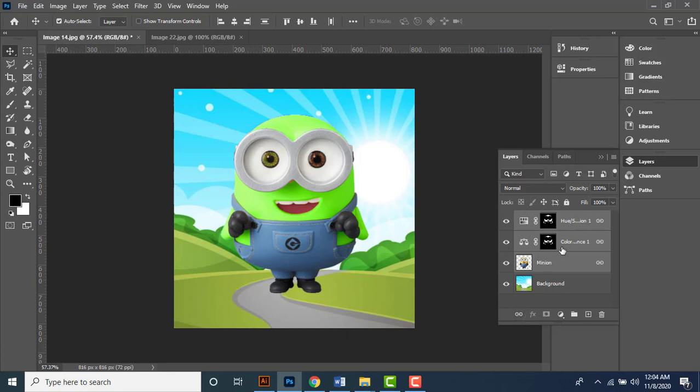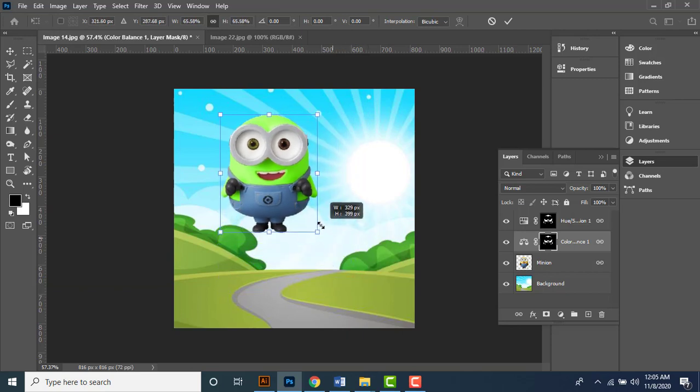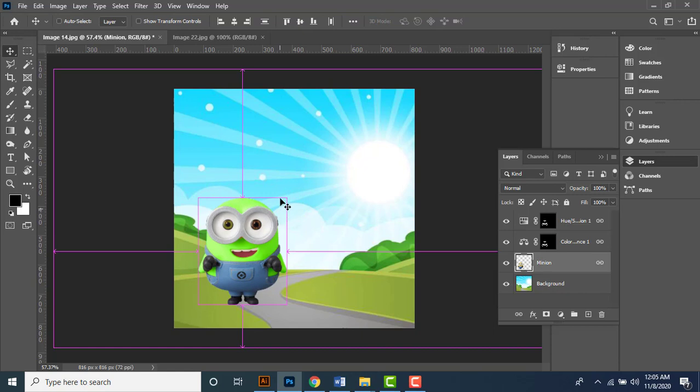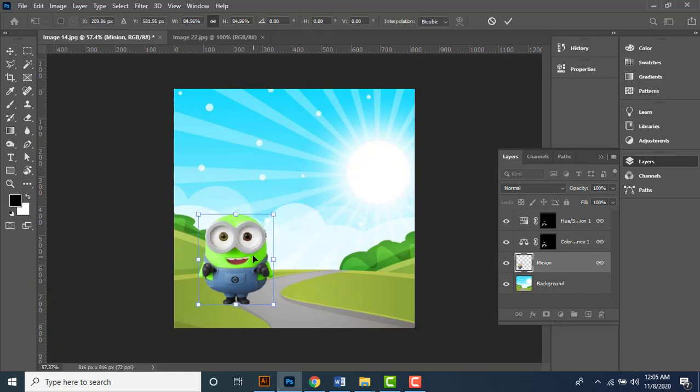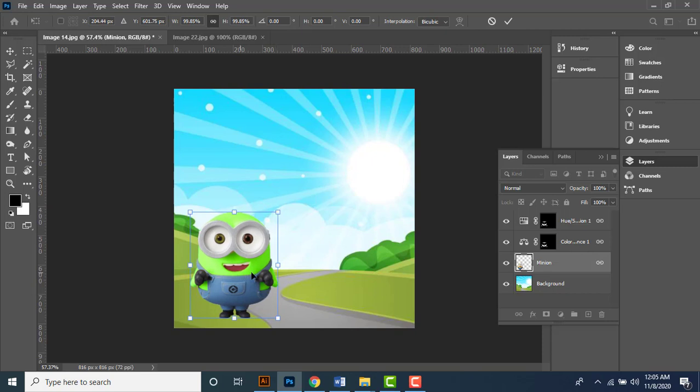Now I can either select the adjustment layer or the minion layer, and then tap Ctrl T and customize the size. Okay, and then I can position the minion to balance it with the background image.